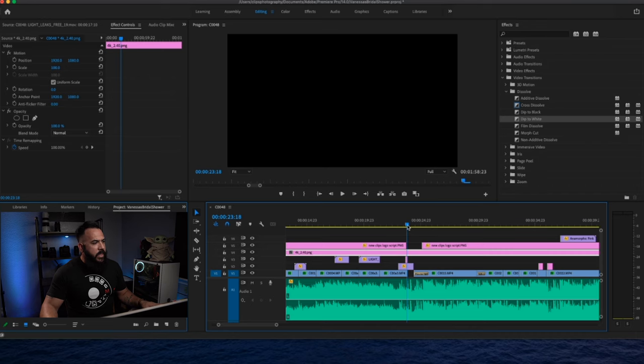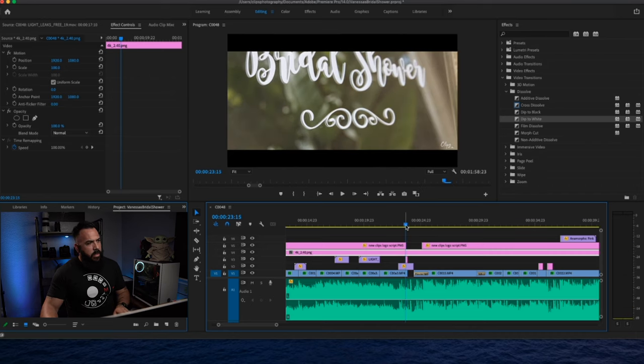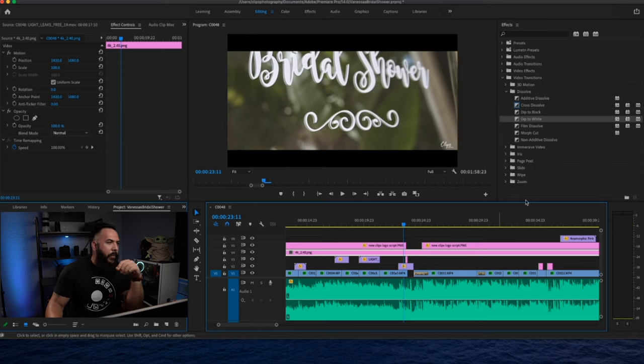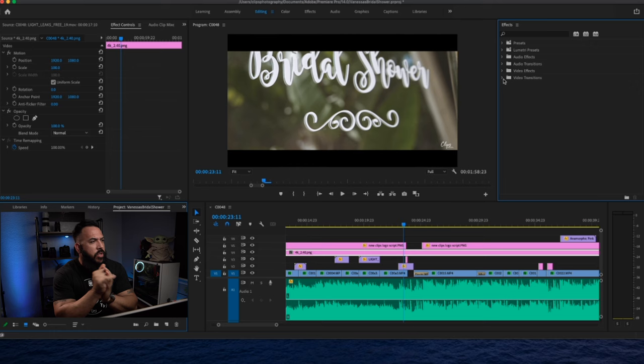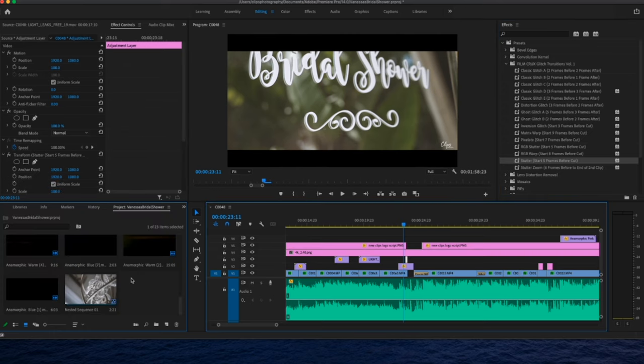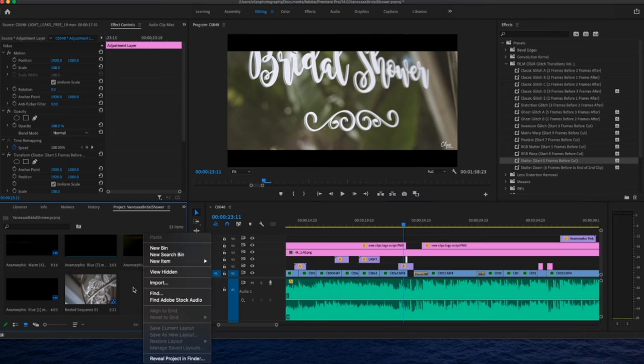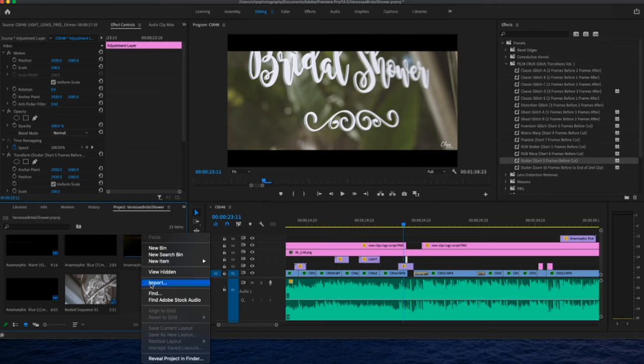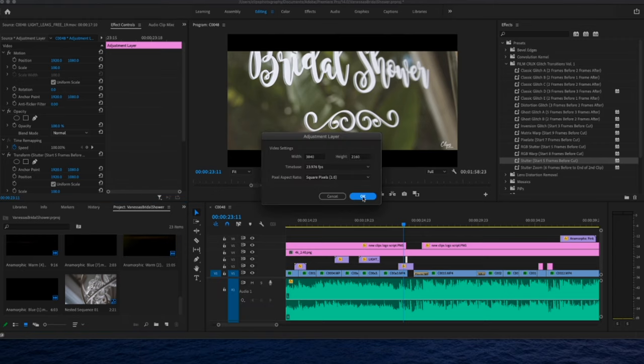Well, what's really important here is this effect, and it's just this like stutter. So how this is accomplished is this is a third party glitch effect that's pretty much just drag and drop type of a thing. So all you got to do is go into your libraries area and right click on an empty space. You can go to new item, and this can be done anywhere, in a bin or whatnot. Hover over new item, and then you're going to go down to adjustment layer, and you're just going to click OK.